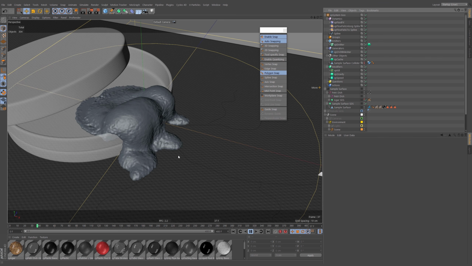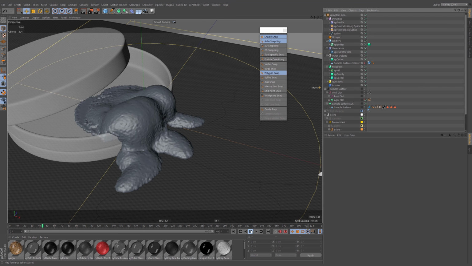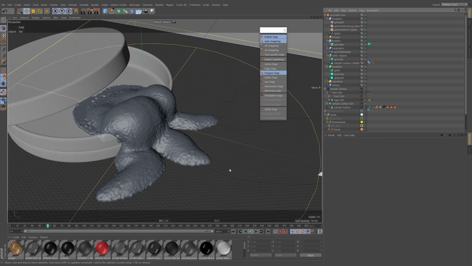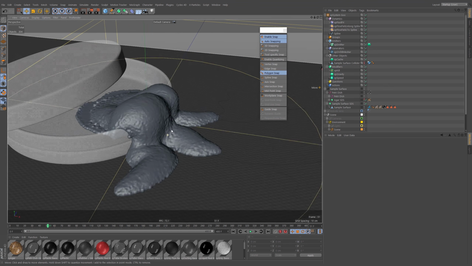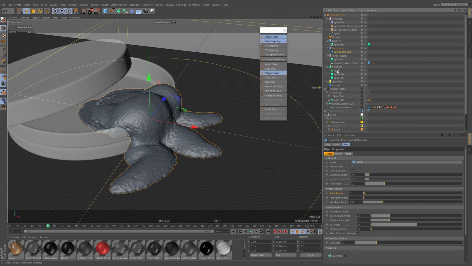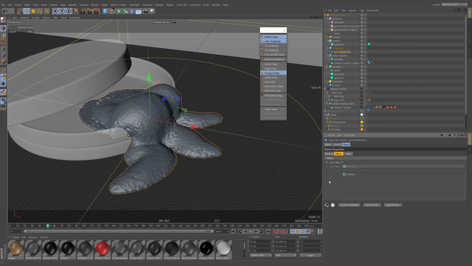Like I said, the detail's going to come from something we're going to add in afterwards, so I'm not too worried about keeping this kind of blobbiness. I actually want it to smooth. So to smooth an OpenVDB mesh, you jump into the Filters tab. So you click the mesh, Filters, click Use Filters, and I have a couple of favorites that I like to use here. Median is always on by default, so I would always have that on.